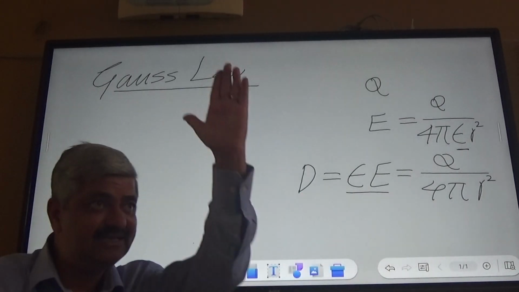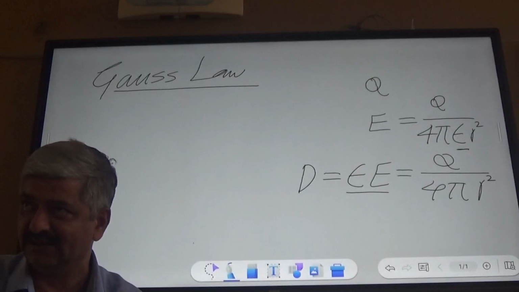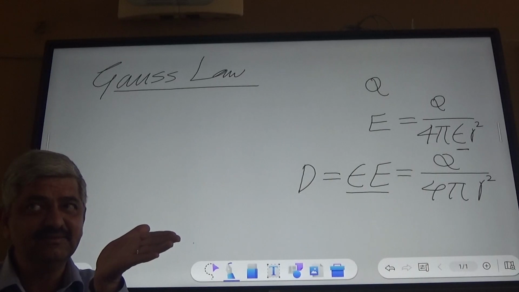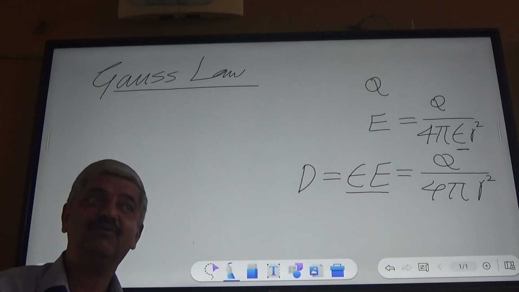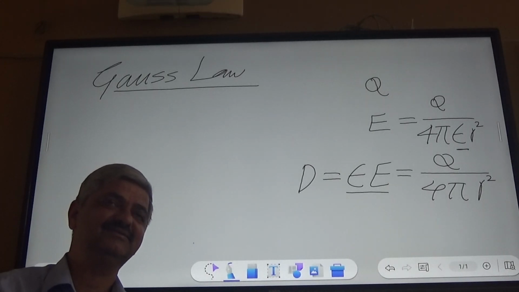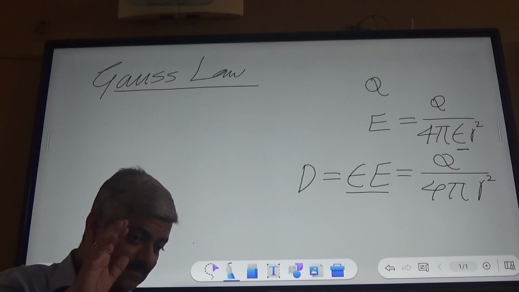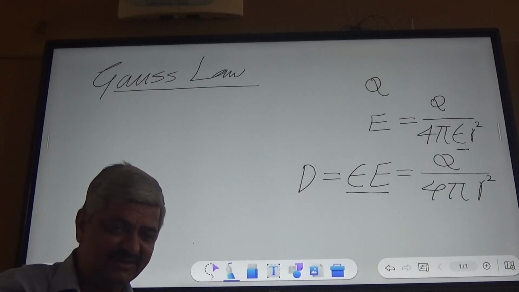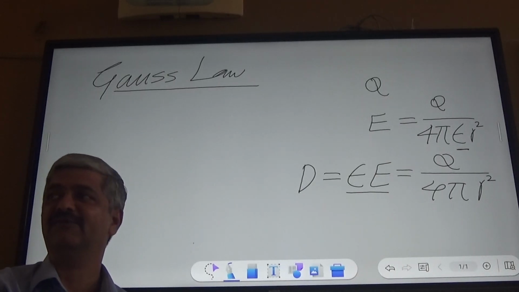At every point in the universe, there will be some electric flux. A surface is what? What is a surface? No, closed is a different part. What corresponds to a surface? Some terms we are so well acquainted with that we are unable to describe them. What do we mean by surface?